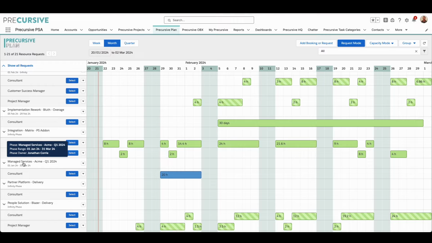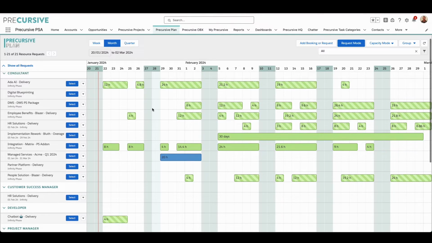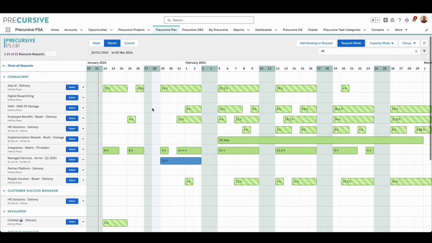And also I've got a managed services project for Q1, which again, I'm going to show how I can add to this booking, manipulate it, or create buckets of hours that we might schedule over a period of time. I can then group this by roles. So if I'm a resource manager and I want to just go through one by one and allocate these positions, I can. And I can see I've got a developer that's also needed for next week. So again, just some flexibility there on visualizing that demand, which again is flowing through into our project plan.